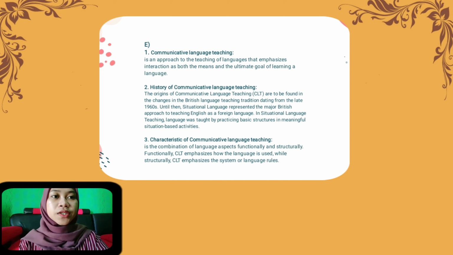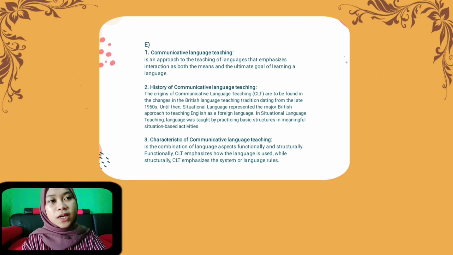The next, history of communicative language teaching. The origins of communicative language teaching, or CLT, are to be found in the changes in the British language teaching tradition dating from the late 1960s. Situational language teaching represents the major British approach to teaching English as a foreign language. In situational language teaching, language was taught by presenting basic structures in meaningful situation-based activities.